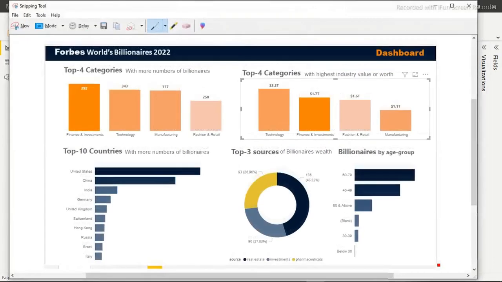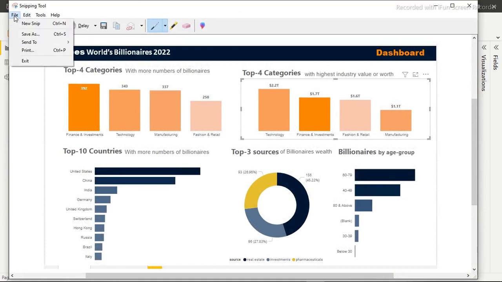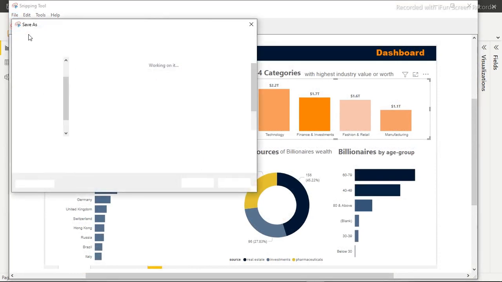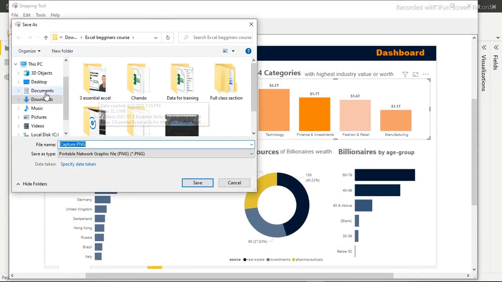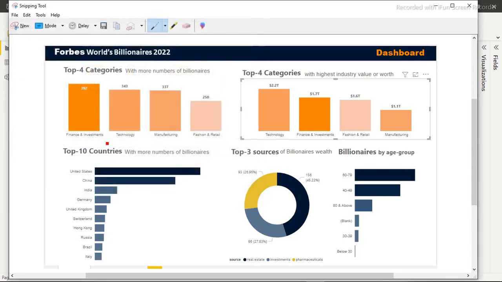Once I'm done, all I have to do is save the screenshot to where I can easily take it. I'm going to click on save as, and I'm going to save it to downloads for now. Maybe I'm just going to name it screenshot. So it's in downloads. Now I'm going to close this.